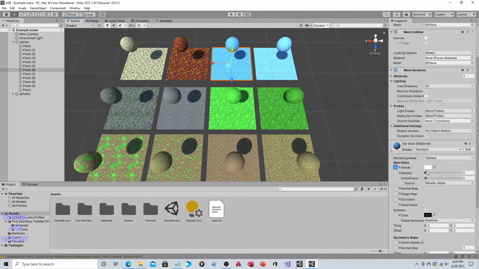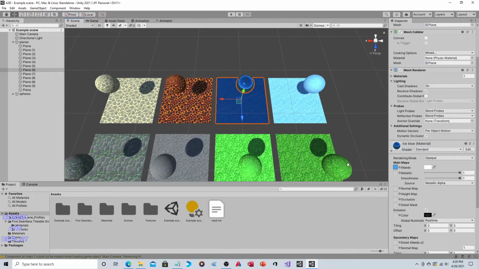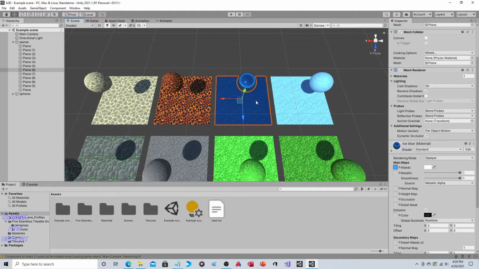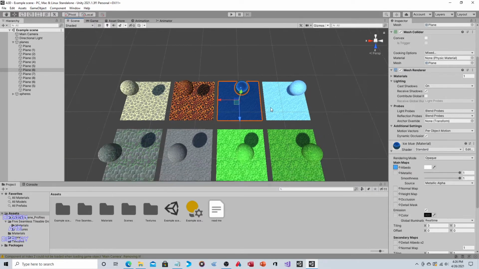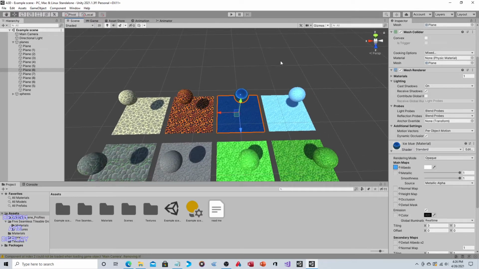So if maybe I made this one be metallic and this one be smooth, there we go, that looks much better. Still dark, but that's because when you create a reflective object in Unity, by default, it uses the skybox as to what's reflecting. So you would actually have to add in what's known as a reflection probe if you want the surrounding area to be reflective. But still, you could get glare and stuff like that. If you have lights in the sky and you have a skybox, it would reflect that.